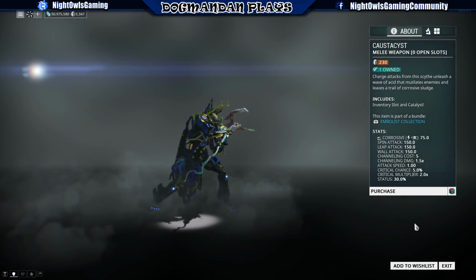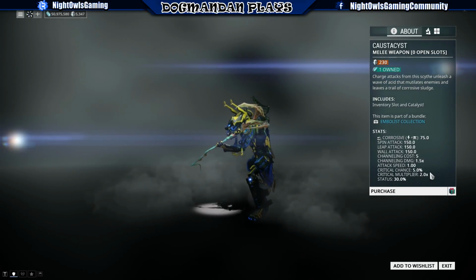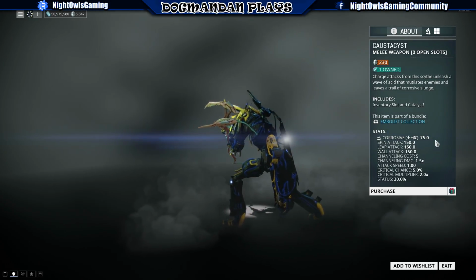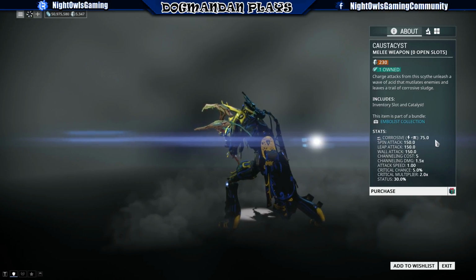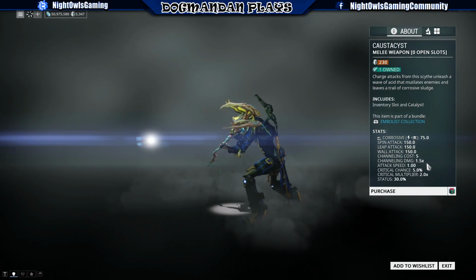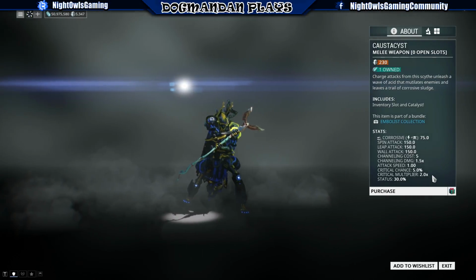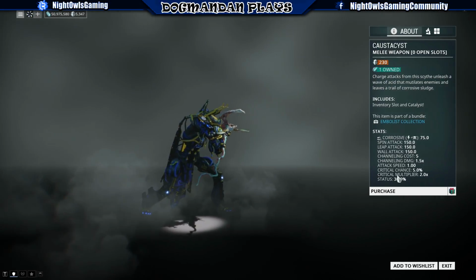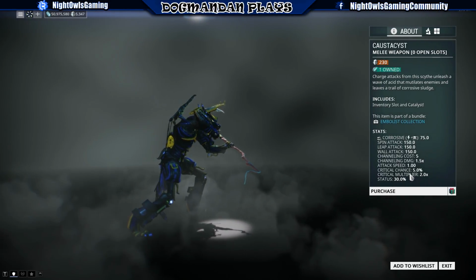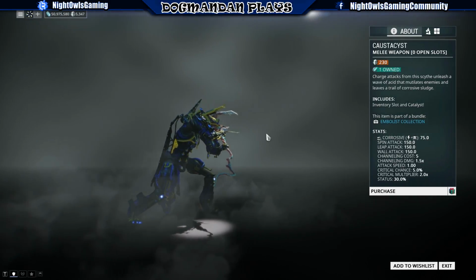Charge attacks from the scythe unleash a wave of acid that mutilates enemies and leaves a trail of corrosive sludge. So, corrosive damage as the base. Well, there we go. It's going to be everybody's favorite weapon. Spin attack, leap attack, wall attack, channeling cost pretty low, attack speed's a 1, not bad. Critical chance and multiplier, not much there, but status chance, 30%. Which means modded right, I'm pretty sure that means 100%, with the correct setup on here. And we're starting off with corrosive already. Good God, this is going to be a beast.